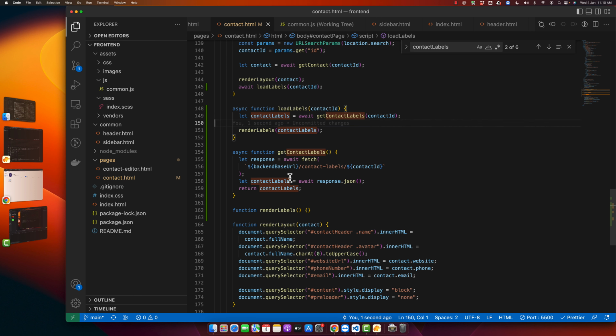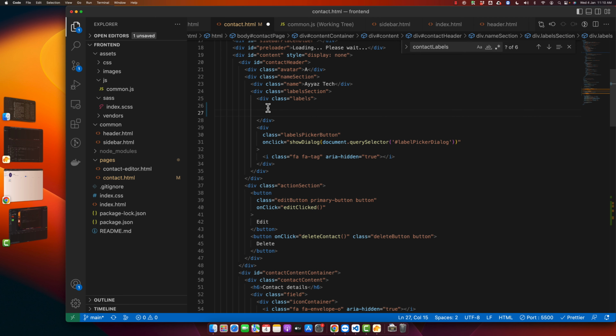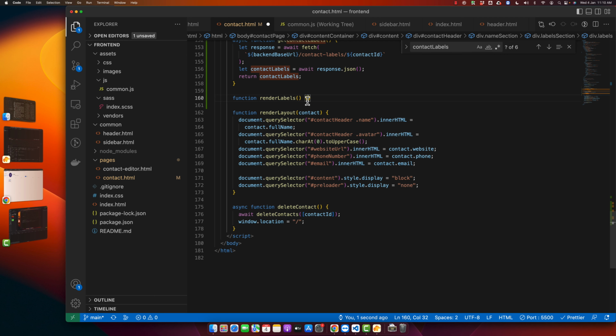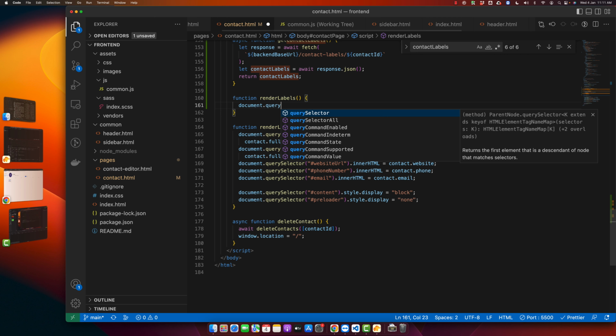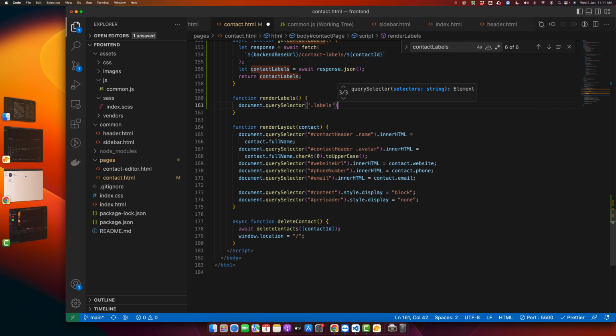So let's go back to the section where we are showing the labels. Here you can see that we have loaded the labels statically, these are not dynamic, so I would just cut one label div and remove all others so that I could reuse it. And scroll down back there, get the element document dot query selector dot labels.